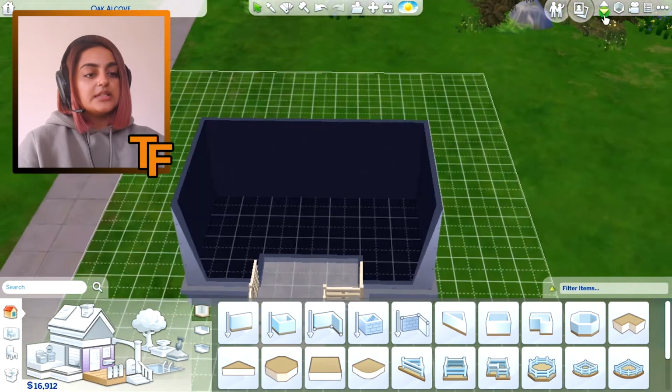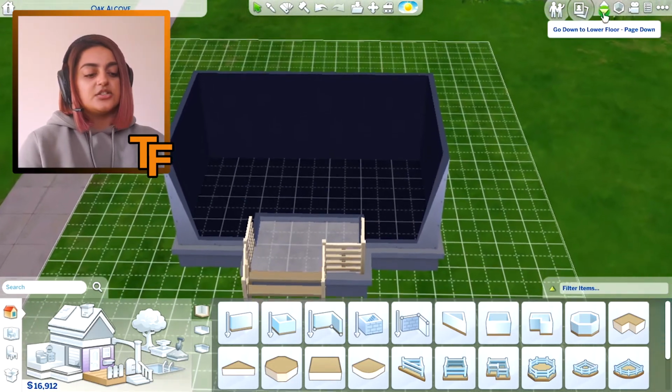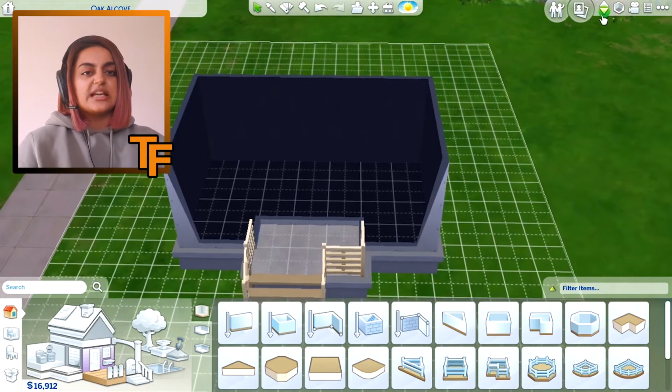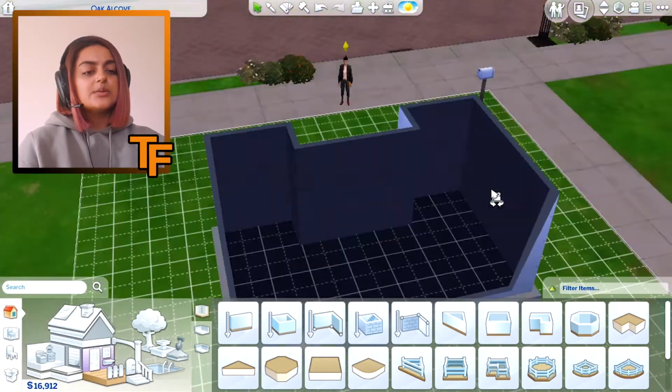Then what we need to do is this takes you up and down a floor in your room. So it's either page up, page down if you've got those buttons on your keyboard, or if you just fancy not, you can just use these arrows. I just tend to use, you know, my mouse and do it like that. So that's what we've got so far.